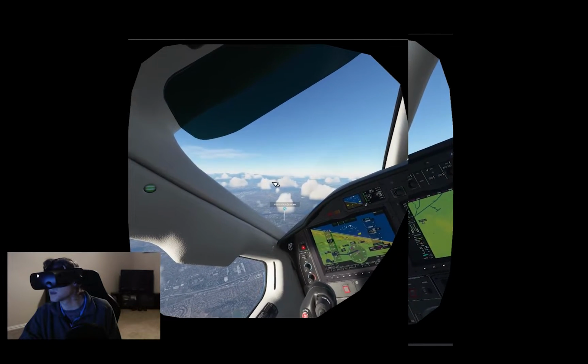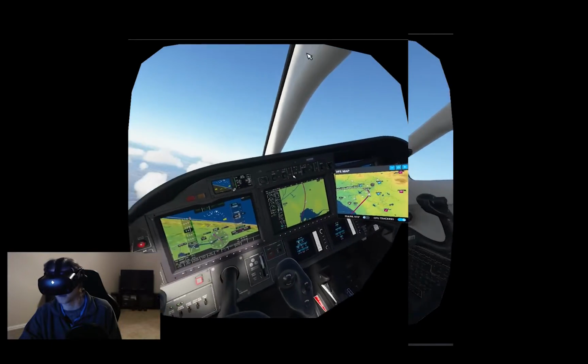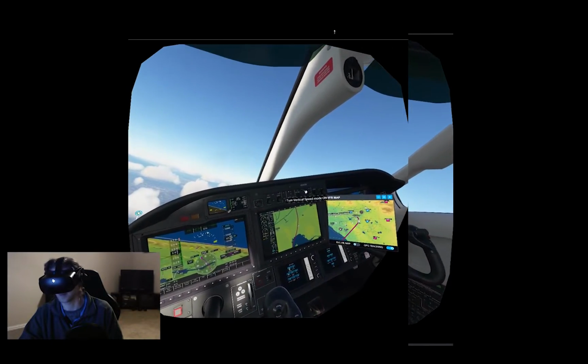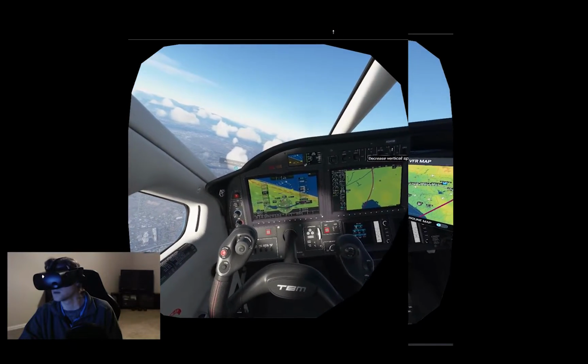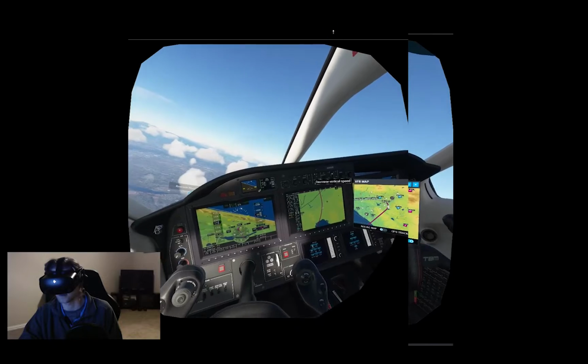Delta Golf Sierra Delta, descend and maintain 10,000 feet. Descend and maintain 10,000 feet, Doppler Golf Sierra Delta.